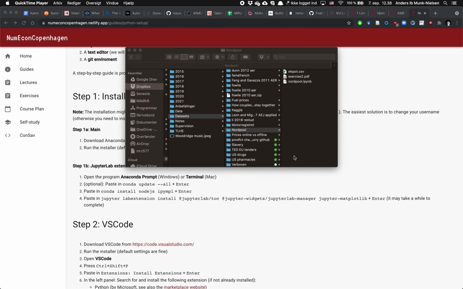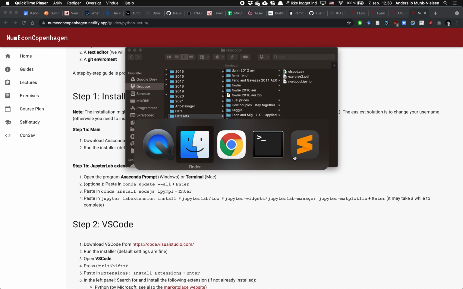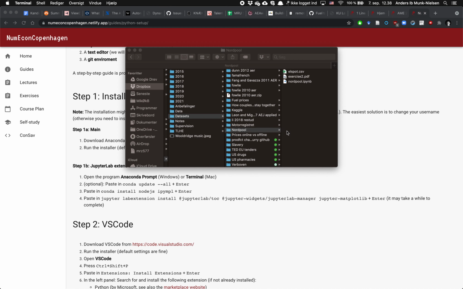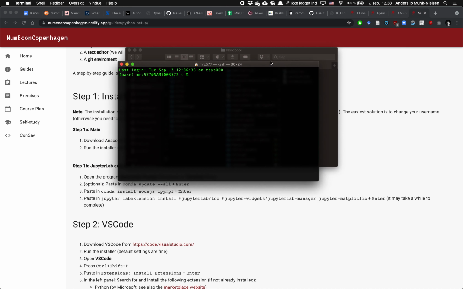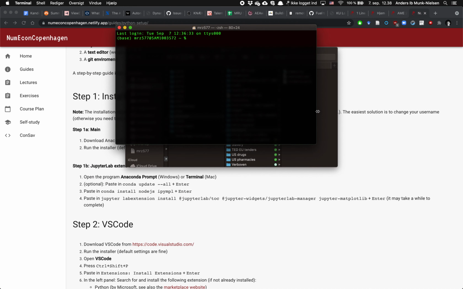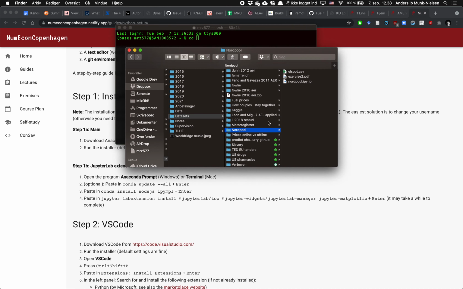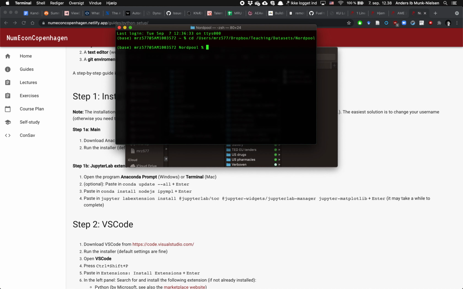A quick demo on how to use Jupyter notebooks and how to work with the Python notebook that I provided for today's lecture. So let's start by opening a terminal, and then you can either launch Jupyter Lab from here, or you can navigate to the folder just using Mac. Windows people will have to figure this out on their own. So let's launch Jupyter Lab in this folder where I put the data.